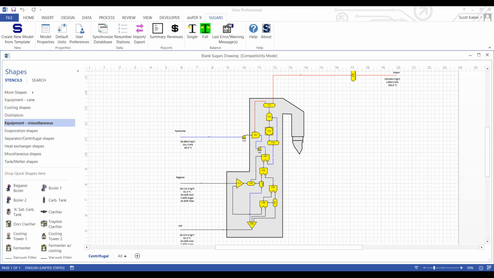This Bagasse boiler grouping example is actually in the Sugars example model called cane factory milling. So if you're interested in that, you can look at that boiler. I didn't model it exactly the same as that example today, but pretty close. So if you're wanting to refer to that, you can.